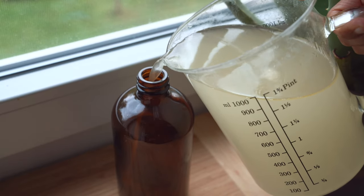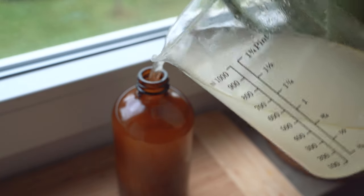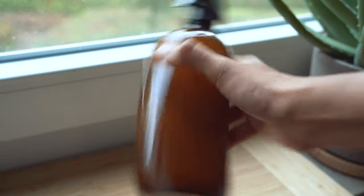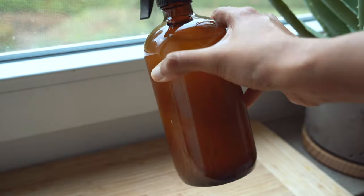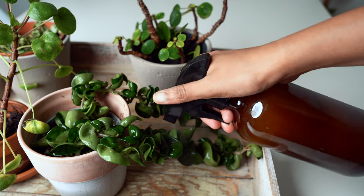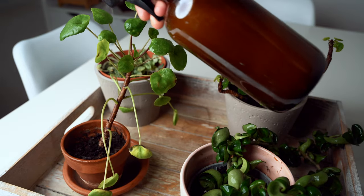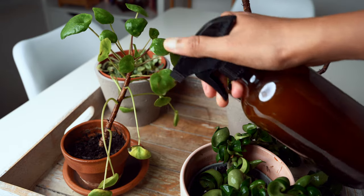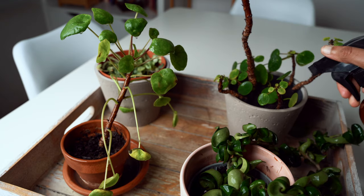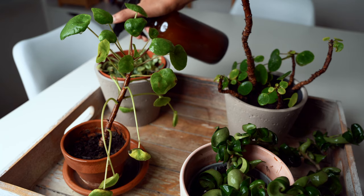Since oil doesn't mix with water, we use soap to help it mix well. Transfer this to a spray bottle and shake it well. Spray the plant thoroughly with the neem oil solution — do this either early in the morning or late in the evening so that the oil and sun don't burn the leaves. Neem oil has repellent properties: it suffocates pests, disrupts the growth of eggs and larvae, and since it is an oil it sticks to the surface making it difficult for pests to cling on.